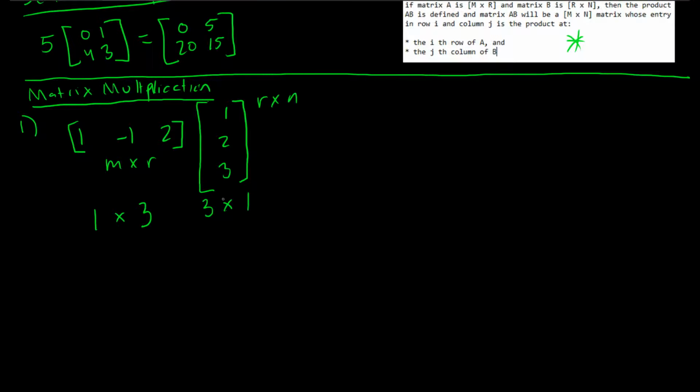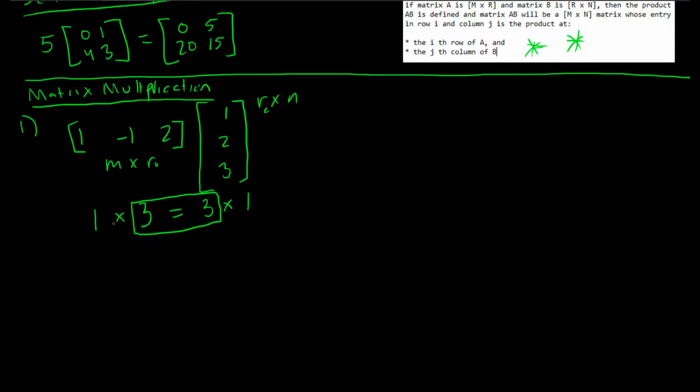And so, the width here being 1, we're going to check if these r values are equal based on the rule that we have up here, saying that if the r values are equal, as in this r value and this r value, then the product is defined. This means that if the r values are different, like they do not equal each other, then you're not able to complete it because it's going to be an undefined sum. That's actually what it's called, undefined sum. That will be the answer if you're ever asked that. However, since the r values are equal here, we can continue on.